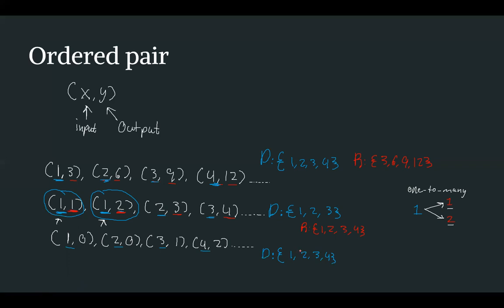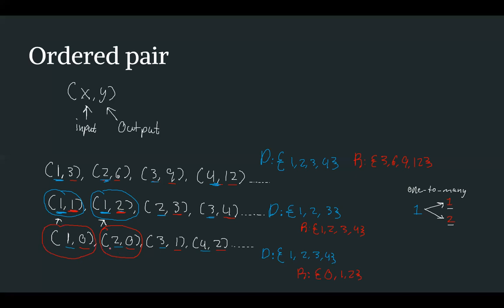For range, what would that be? Let's find the range. So for range here, this would be 0, 0, 1, and 2. So this would be 0, 1, 2. So before we stop right here, let's observe this and this. What is the similarity and difference between these two ordered pairs?